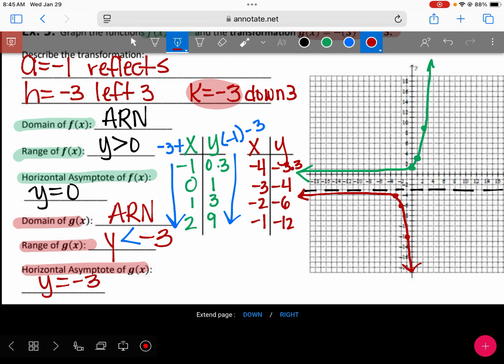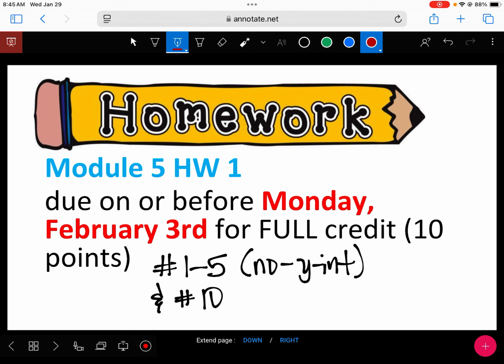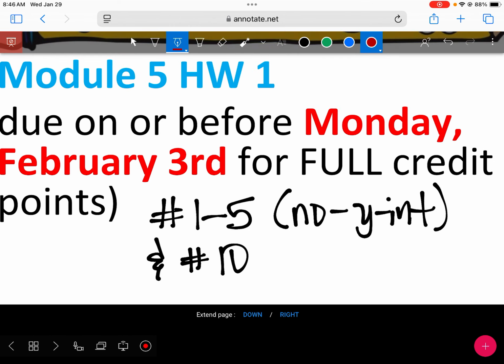All right, so can everybody pull out homework 1 real quick? A couple of announcements about this first homework of chapter 5. First thing first, can you write that it's due on Monday? So this homework is due Monday, February 3rd. And I want you, for today, just to make sure you're on time with getting your homework done, because you know there will be an opportunity for extra credit for homework.